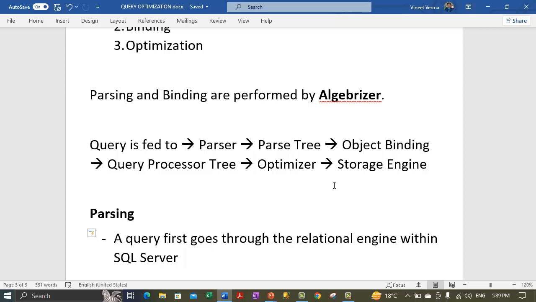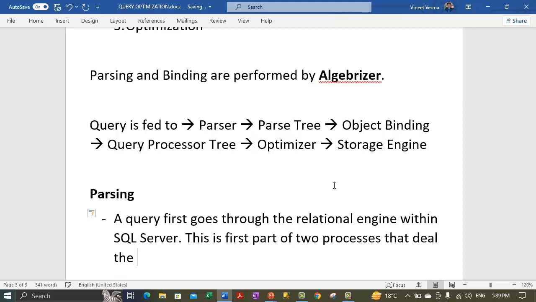This Algebrizer we were talking about is a part of the relational engine, and the second part is the storage engine, where the optimizer stores the query execution plans. So a query first goes through the relational engine within SQL Server, the first of two processes that deal with the query.